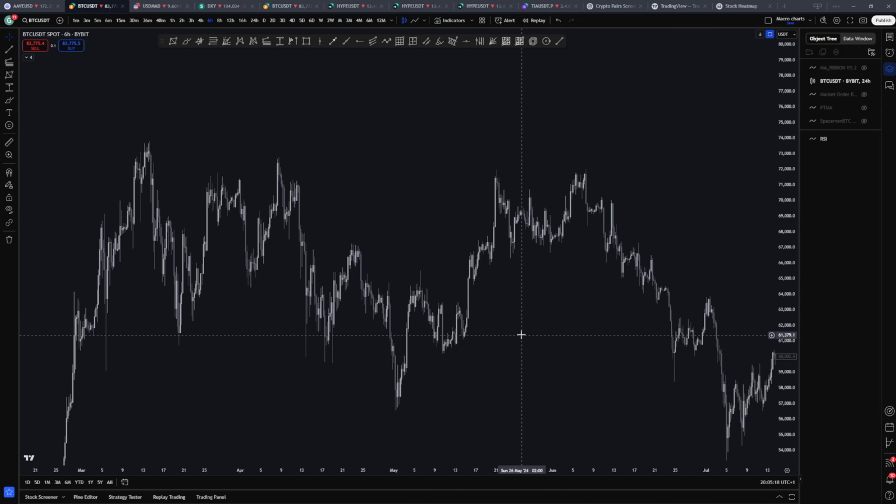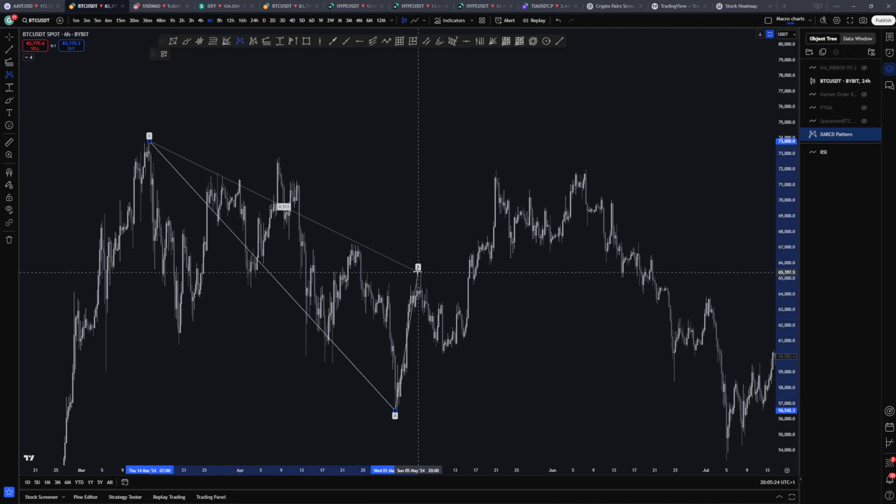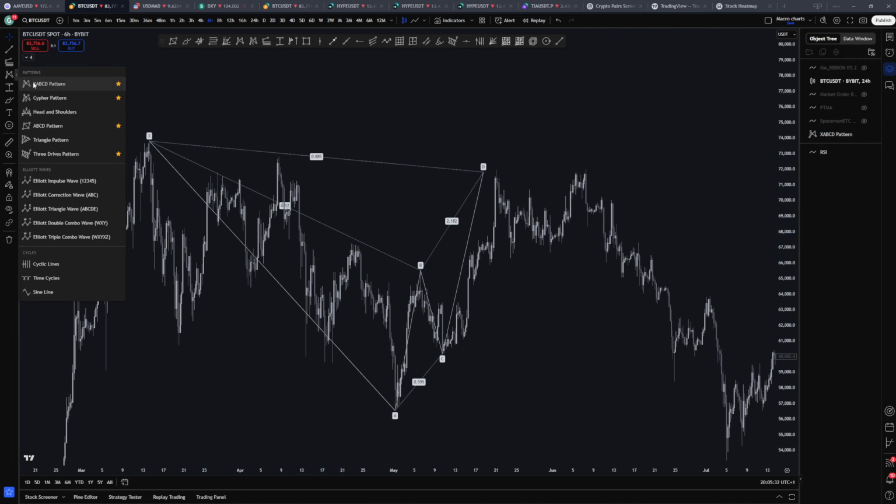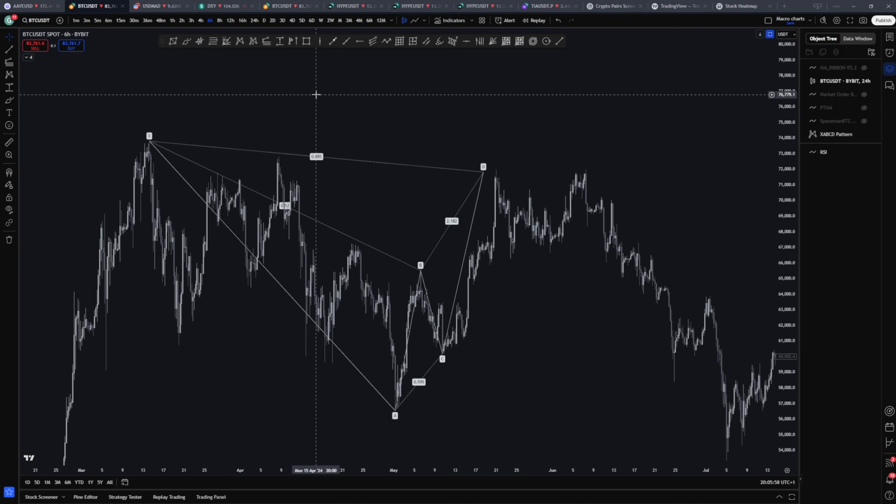So, most of you know harmonics like this, because this is what they usually look like. You have an X, A, B, C, D. The tool we use for this, first of all, is the XABCD pattern. Cipher patterns is a very big misconception. You only use them for ciphers, for no other harmonic. So even sharks, even butterflies, which I know some people think you have to use a cipher pattern for, only for ciphers. It calculates the levels differently. It is invalid for every other harmonic pattern. So for regular harmonics, we only use the XABCD pattern.